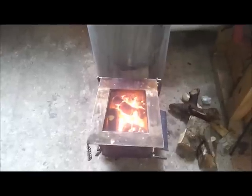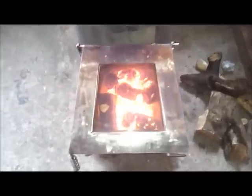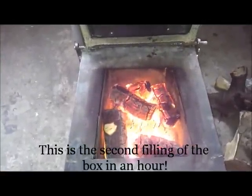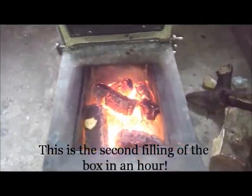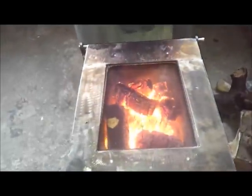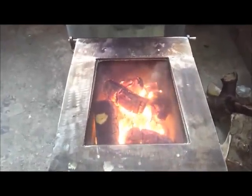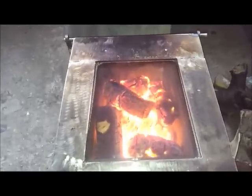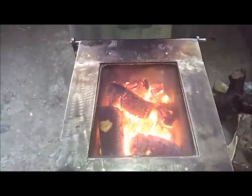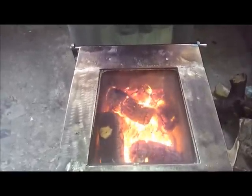The stove's back together and functioning well. I let a fire go for about an hour. Nice and warm once again. The net gain from this vortex experiment is that the fire's actually not burning as much wood as before - it's slowed it down. I don't know whether that's because I've reduced the volume going into the riser tube or because of the vortex, but it's certainly burning well.